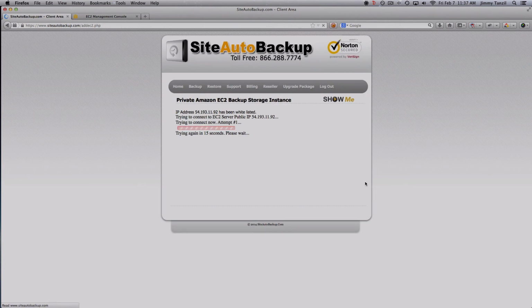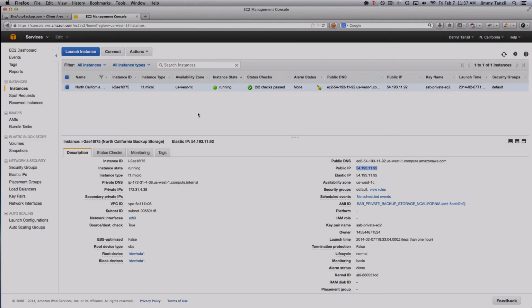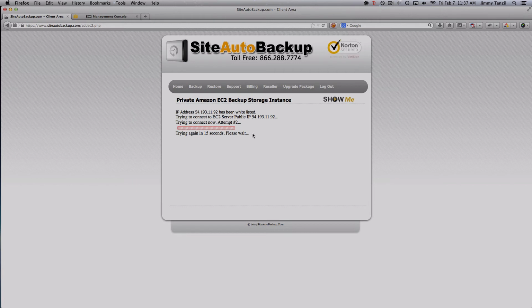So it's trying to connect. I'm gonna explain how it works. As this server is initializing, I have a cron job which is running every single minute. It's trying to whitelist the firewall on our end. So within 1 minute, this should connect to the server. So it's trying with a 15 second refresh. So after the 4th attempt, the 5th attempt, it should be connected already. Otherwise, something is wrong. So as you can see, attempt number 3, we're gonna keep waiting, and by the time it's attempt number 4, it should be connected, or 5 maybe. I'm not gonna pause the video so you can see how long it will actually take and how it's gonna look.